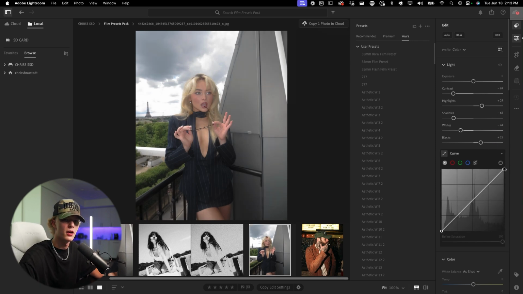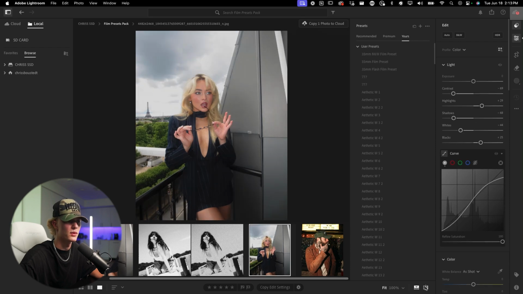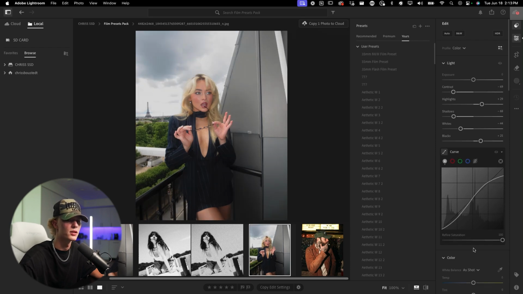And then the curve, we're just gonna go ahead and crush the highlights a bit, make this a little bit more round, and then also just feather this in just a little bit to get a bit of that deeper tone. And so far we're actually doing pretty well. The image actually looks pretty good, definitely a lot better than what it was. It seemed like a regular iPhone or digital camera, nothing too crazy, but this is where we're at. We're already getting to that film look, which is great.